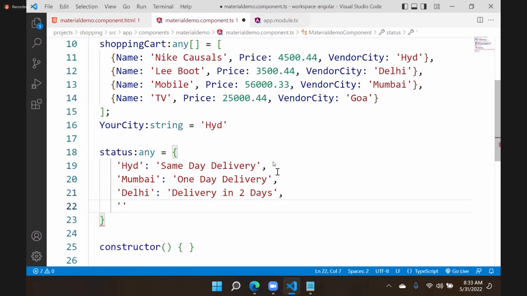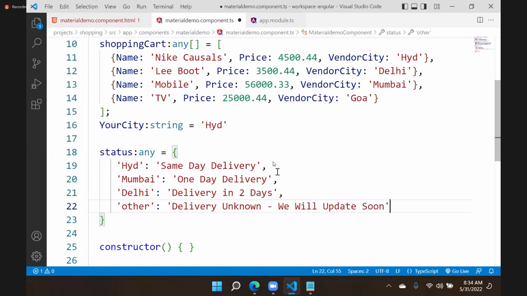And if it is any other, it is like a switch default. Other is a keyword which is used as a default. If it is other, then you say delivery unknown, we will update soon.